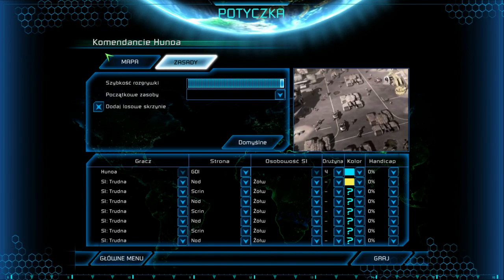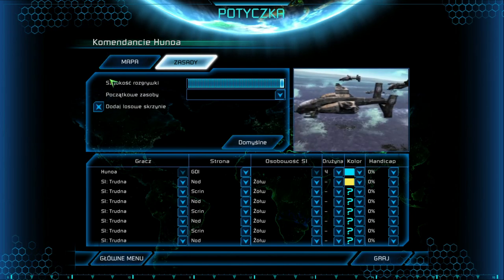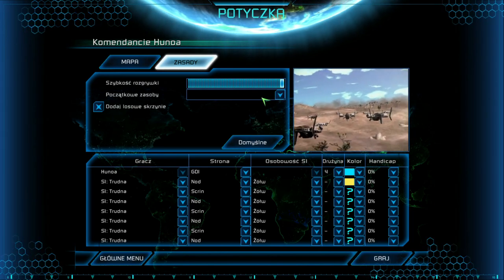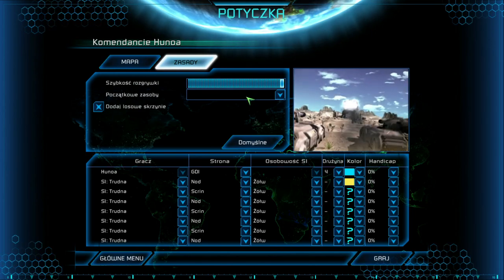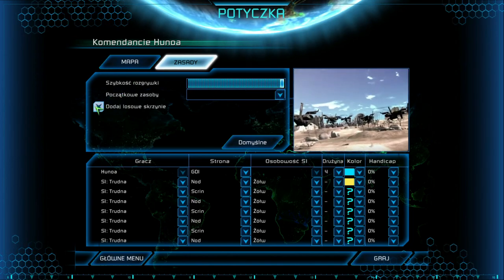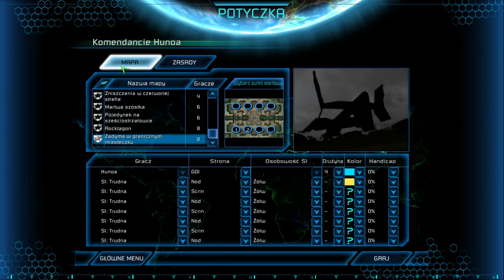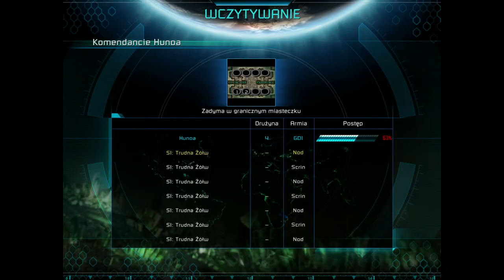Today I will be reviewing a mod called Ultra Mammoth Tank. Beginning resources is blank because I edited it, so every AI, and me included, will have a maximum cash possible. Game speed is also maximum. Dodaj los we skrzynie, which is add random boxes, is also checked. I will use this map for the test, and let's start.